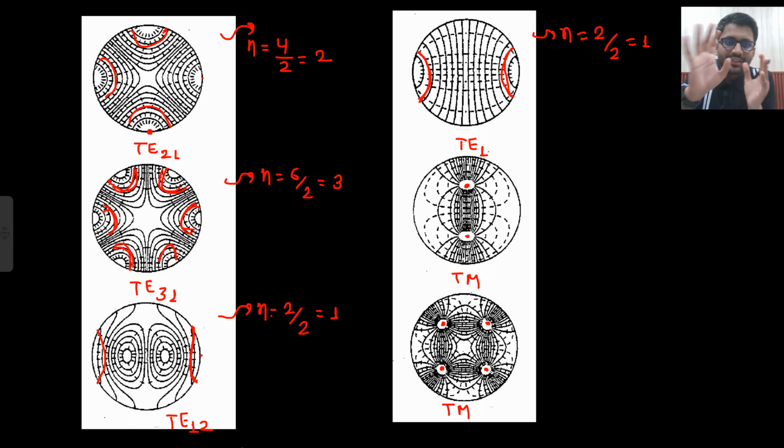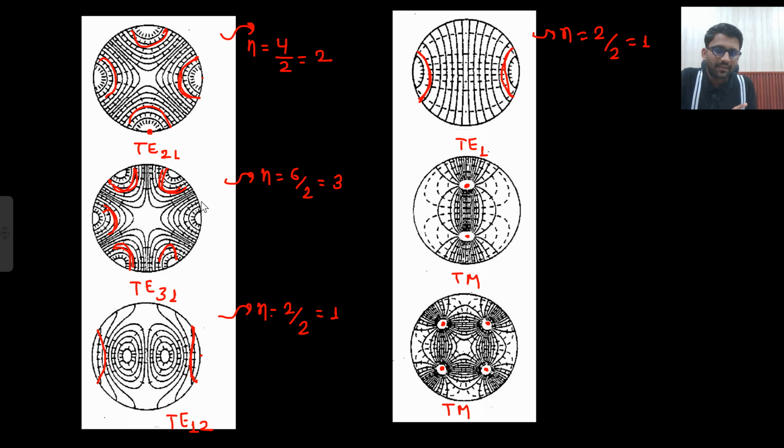If you go by the definitions of N and P, then how will I determine the TE and P value? If you go by the definition, it will become very tough for you. I can guarantee it. But if you go the way I am telling, you will be able to write down the value for sure. What I told: first you calculate the number of half cycles. 4 by 2, 2. 6 by 2, 3. And 2 by 2, 1. 2 by 2, 1. Then how many circles can you see? Here, you started, only one kind of circle I can see.